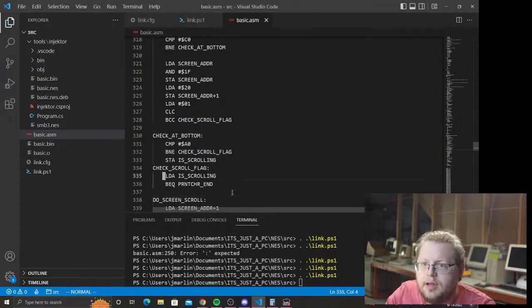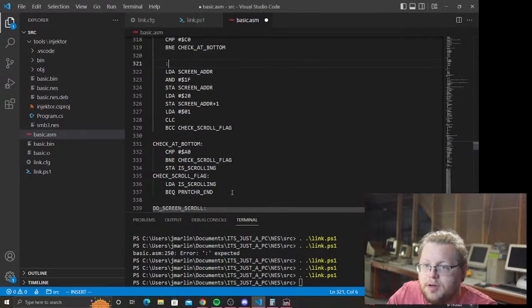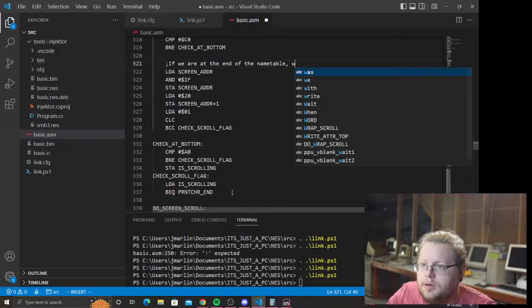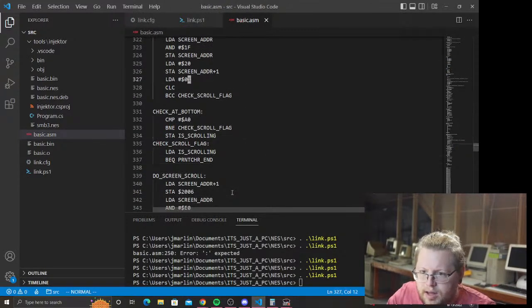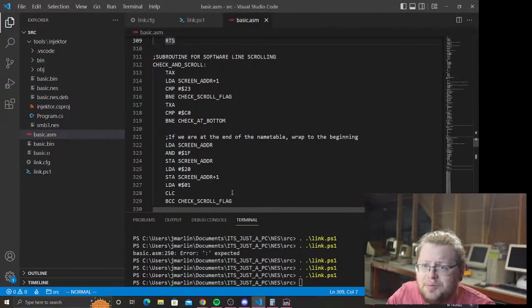Okay, and let me comment that, because I was just complaining about not having things commented earlier. So, if we are at the end of the name table, wrap to the beginning. Cool, that probably just broke everything, but then we'll just unbreak it again.